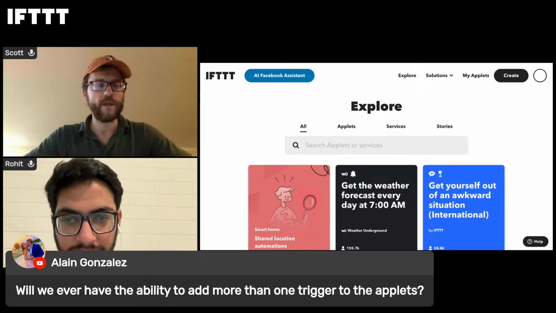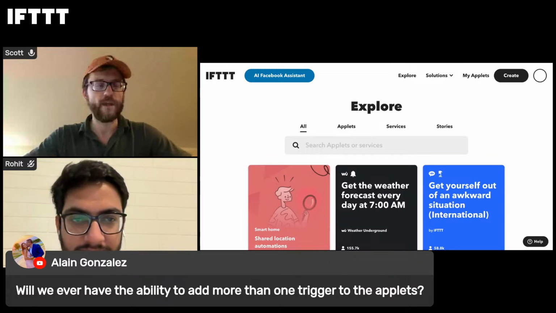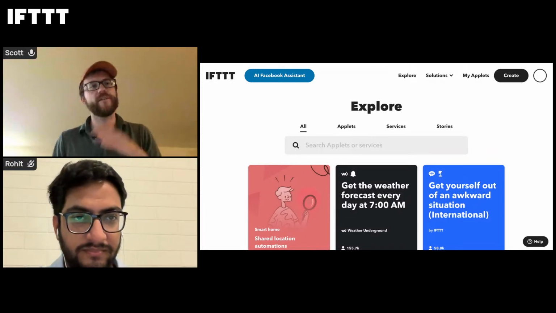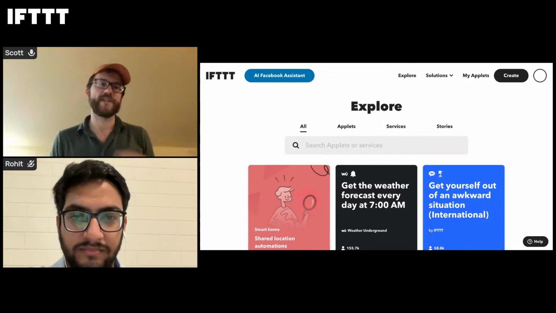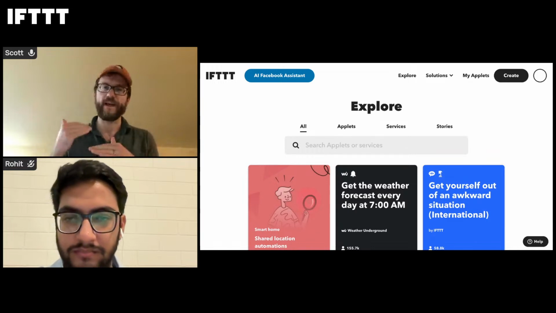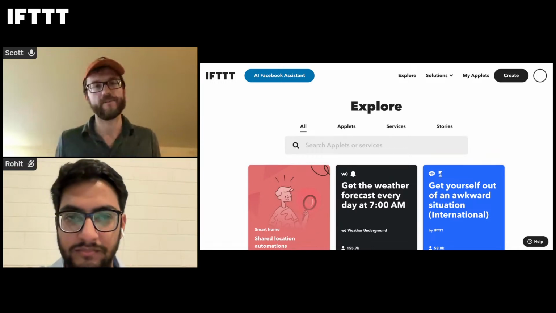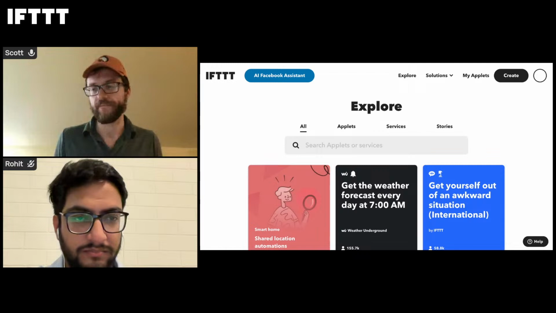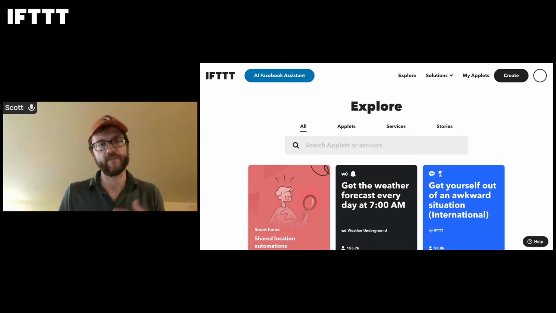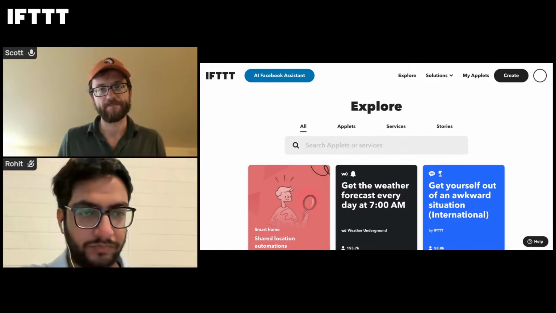Yeah, that's a good point to point out. In the instance where you want something to happen whenever a tweet comes out from this account and it includes these three words, that's still technically one trigger, but you can filter it down to only trigger on those particular three words. That is an example of getting the functionality of having multiple triggers, but without having to build multiple apps. Cool.